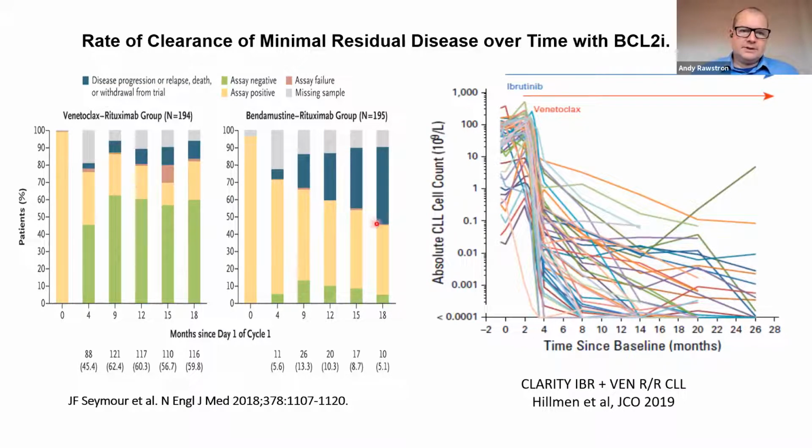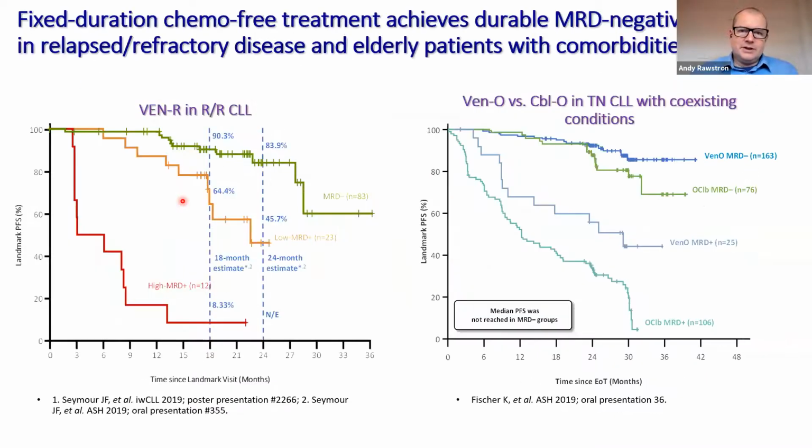So the majority of patients, 18 months plus, have got detectable disease or disease progression. Whereas if you stay on venetoclax, it seems the peak disease clearance is about a year. Very deep depletion that can be sustained if the patient stays on venetoclax, but there is a potential to stop if you've completely depleted disease. You start to see the introduction of fixed duration chemo-free treatments. And that's where we are now at the minute.